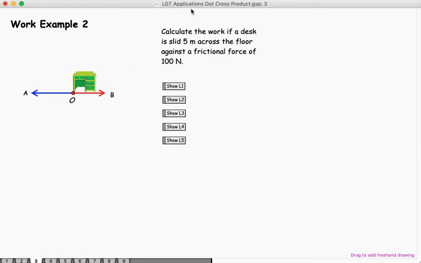So again, this is work, and because it's work, we are going to be using the dot product formula. Work is the dot product of F and S, the force vector times the displacement vector. And we want the magnitude of F times the magnitude of S times cos of theta. And again, if I write it this way, then I'm going to view it the way you would in physics, which is this is the component of the force in the direction of the movement. And this happens to be the distance that the object has moved.